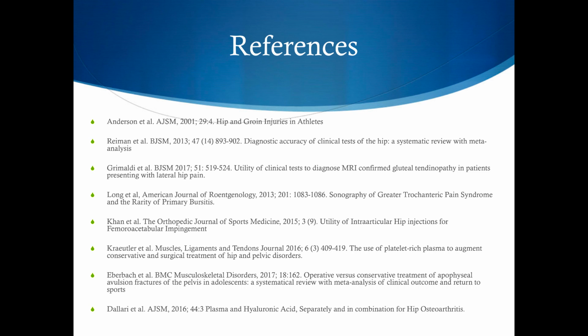These are the references listed for the presentation. I hope that gives you a sense of the various conditions you need to consider in an athlete presenting with hip or groin pain, lateral hip pain, or posterior buttock pain, and having a general approach to that complaint. Thank you very much.